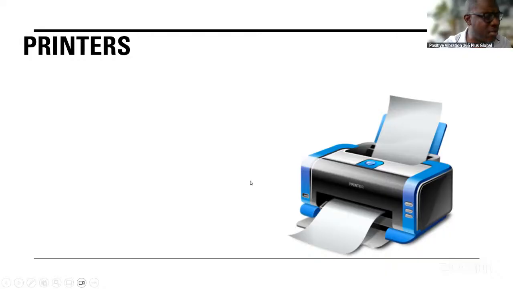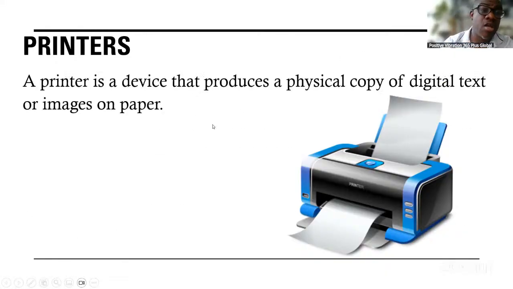We talk about printers then, no? We're going to spend 14 more minutes on this. Now, what would I call a printer? A printer is simply a device that produces physical copy or hard copy. Please make sure you write down what hard copy is and what physical copy is. It is going to be on the multiple choice, and sometimes it comes around either question 13 or question 19 on the multiple choice paper. I'm not joking. It's true. Make sure you know what hard copy is and make sure you know what soft copy is. Very, very important.